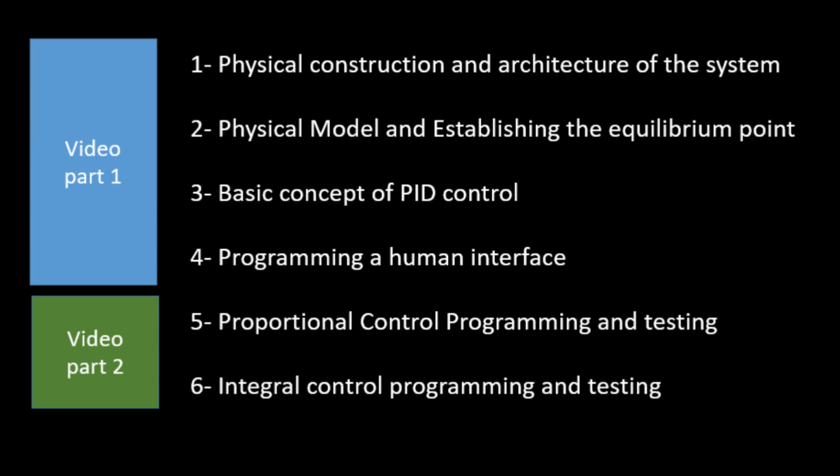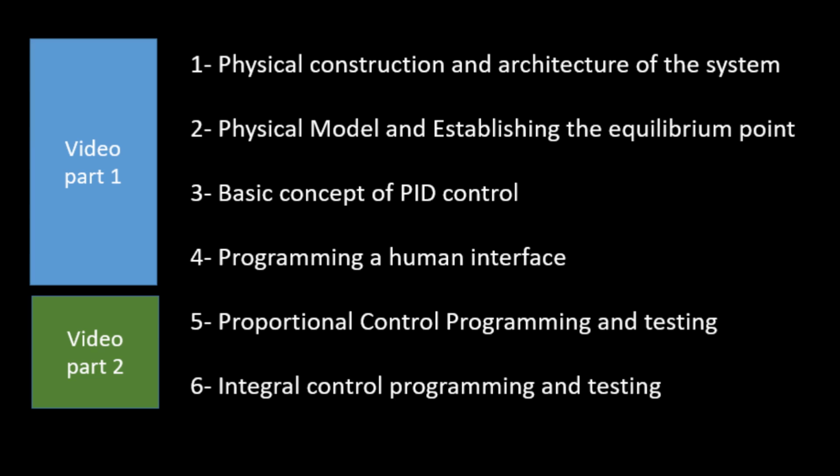In this video we will touch on the following points. If you want to skip some of them, just see the description and I will have time codes for each. First, we will see the physical construction and architecture of the system. Then we will talk about the physical model of this phenomenon and how to establish the equilibrium point.